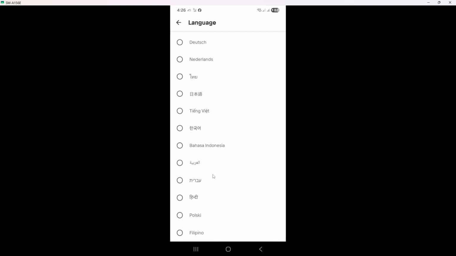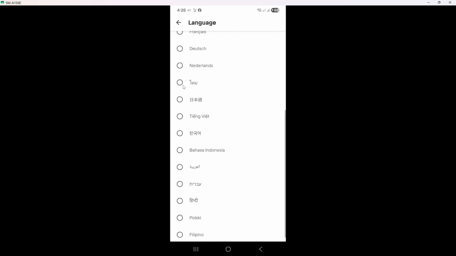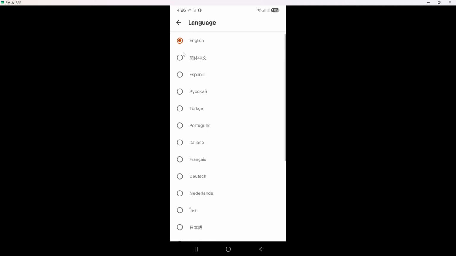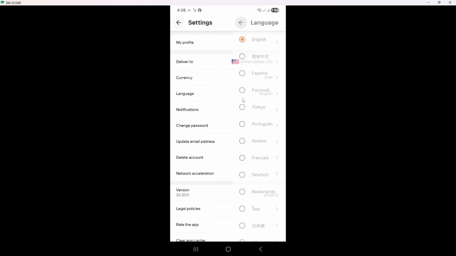With your preferred language selected, tap Confirm or Save. This action finalizes your choice and ensures that your language preference is applied. Seeing a confirmation appear is a good sign that your selection has been registered. This little step is significant as it locks in your changes, making sure they take effect.